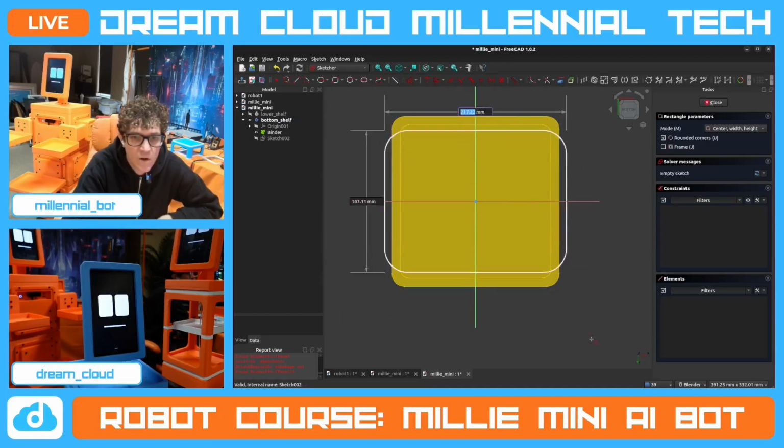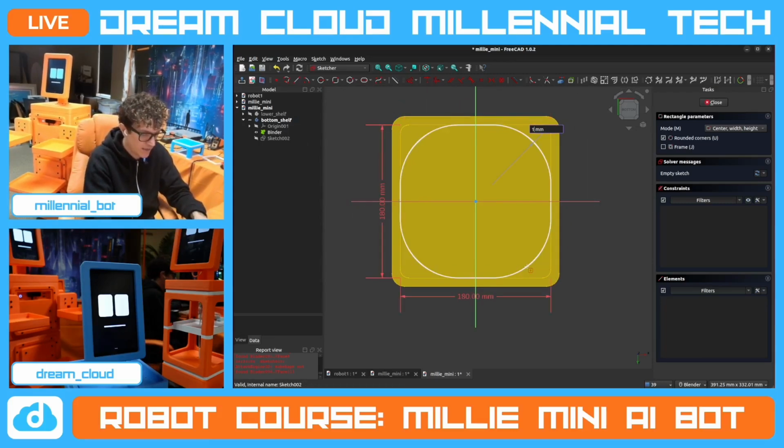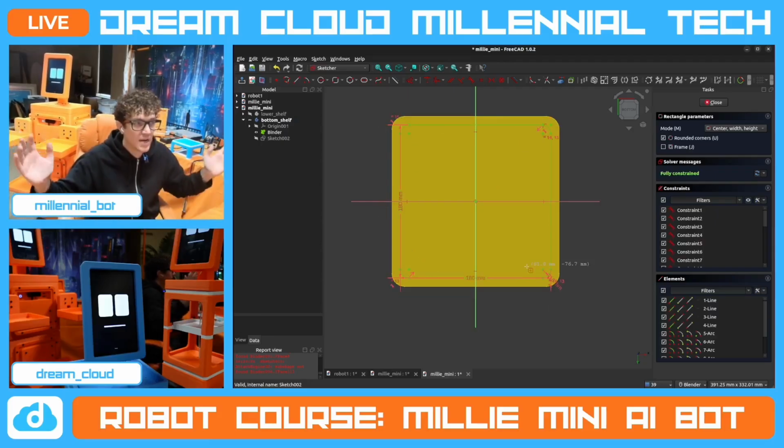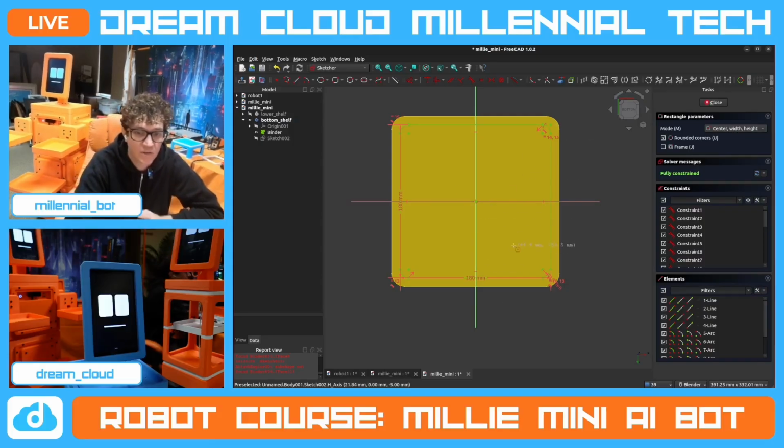We can do whatever we want. We can make it huge like that. We just do 180, 180, and 10. Boom. Type it in, good to go. Fully locked in. All we had to do is click on the center point. All we had to do is tell it this rounded rectangle is going to start at the center point, and then we're just going to enter the dimensions.